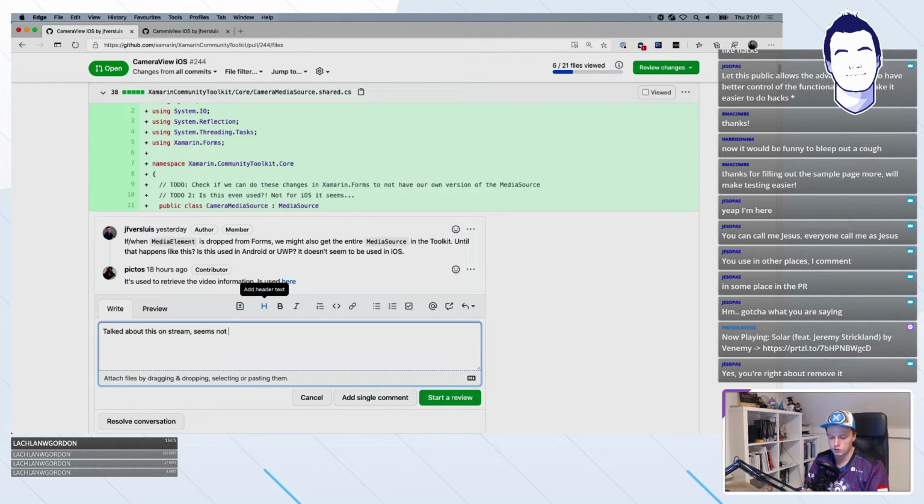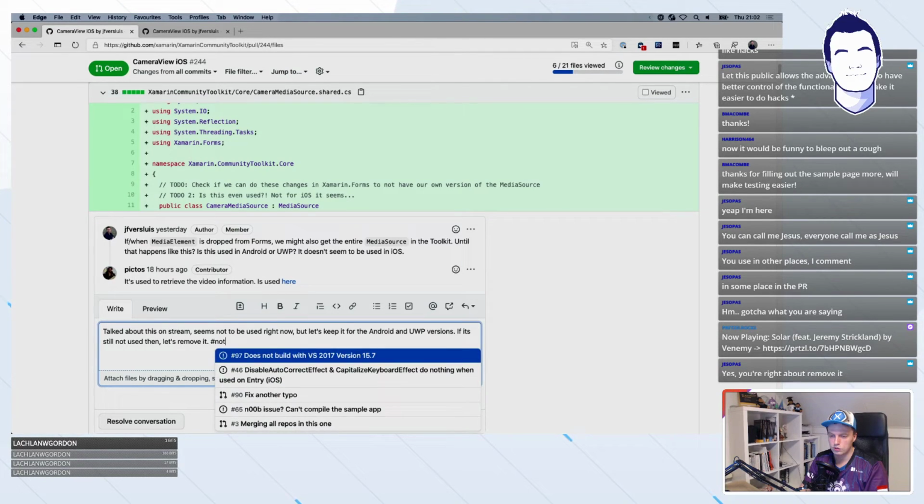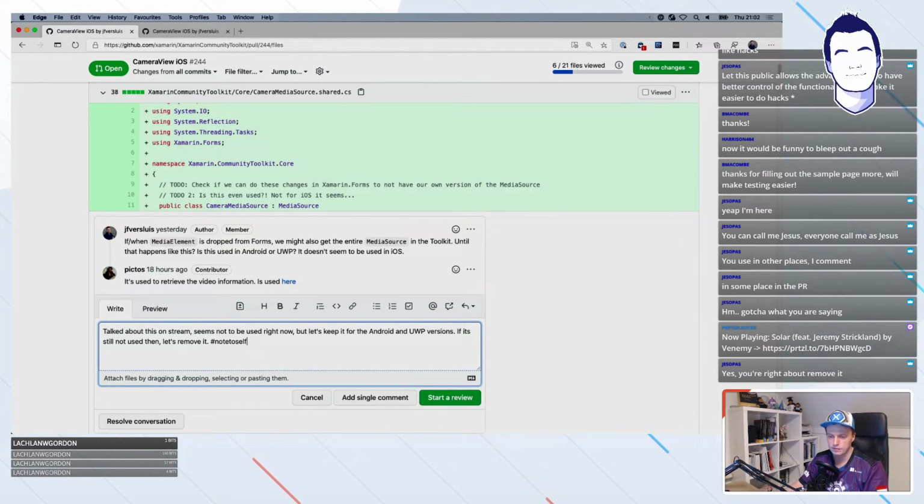It seems not to be used right now, but let's keep it for the Android and UWP versions. If it's still not used, then let's remove it. Hashtag note to self.